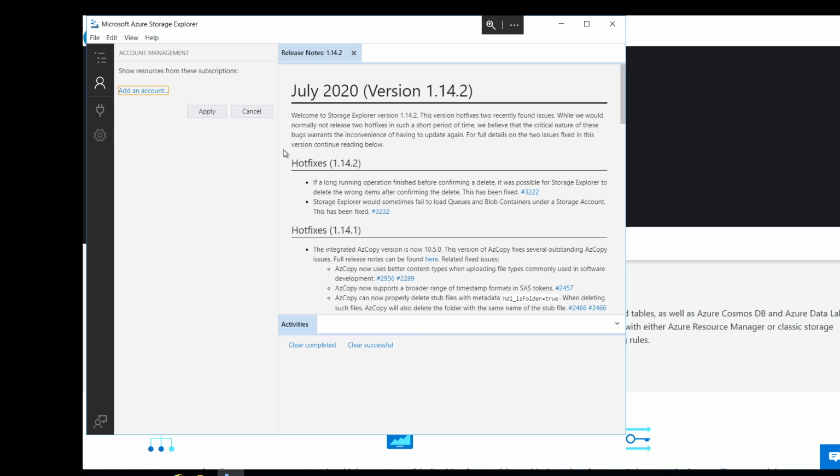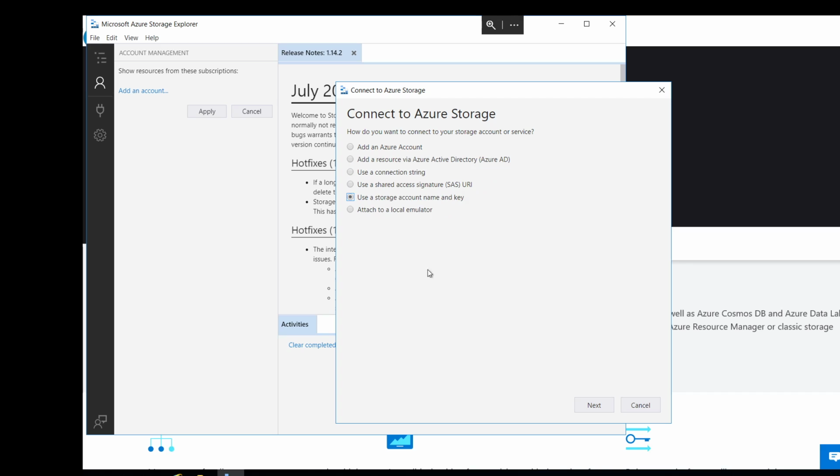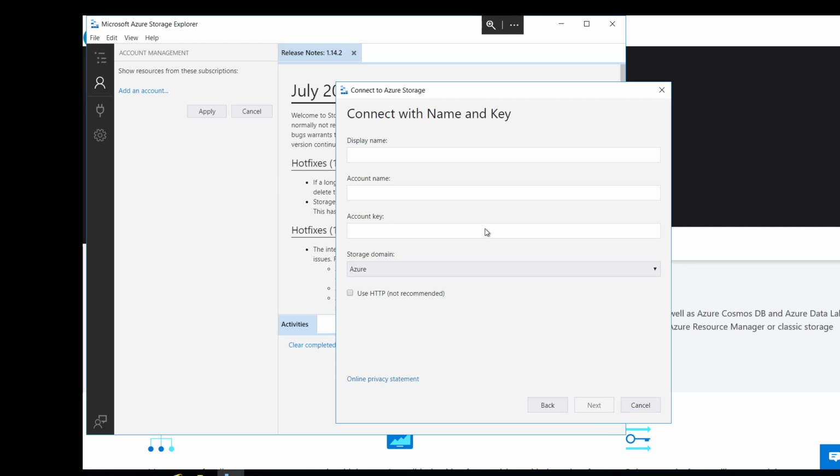Sorry. Yeah, this is where you say. So here I go to the access key, storage account name and key, I go to next. I enter my key and then I need to enter the storage account name. It was unique123, I believe. Hopefully I don't spell it wrong.